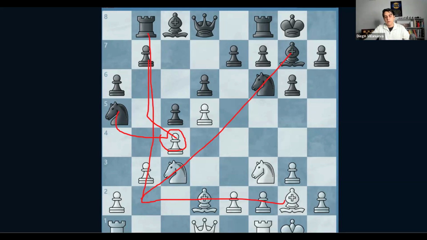By playing a4. And actually here, white needs to play pawn to a4. Do you see why it's important to play a4? Because if you play a4 and b5 comes, pawn takes, knight takes b5, white is better. So that move a4 is very important because that way you are putting an end to the long-term plan for black. And maybe you don't notice it, but most of the time you lose games because you allow your opponent to play the game he wants to play.